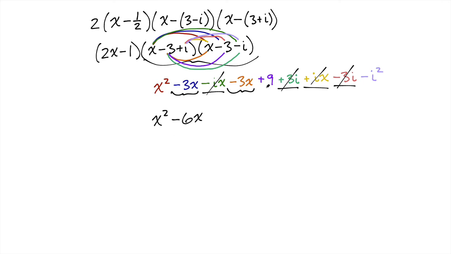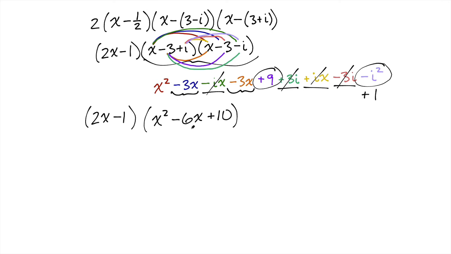And then I've got this plus 9 and this minus i squared. And minus i squared, remember, is positive 1, because i squared is negative 1. So this is a positive 1, and I have plus 9 plus 1. That gives me plus 10. So after all is said and done, multiplying these two things out, we actually get a very nice quadratic. And then I've got my 2x minus 1 out in front. And you'll notice all of my i's are gone now. So I do know that I'm going to have my integer coefficients.